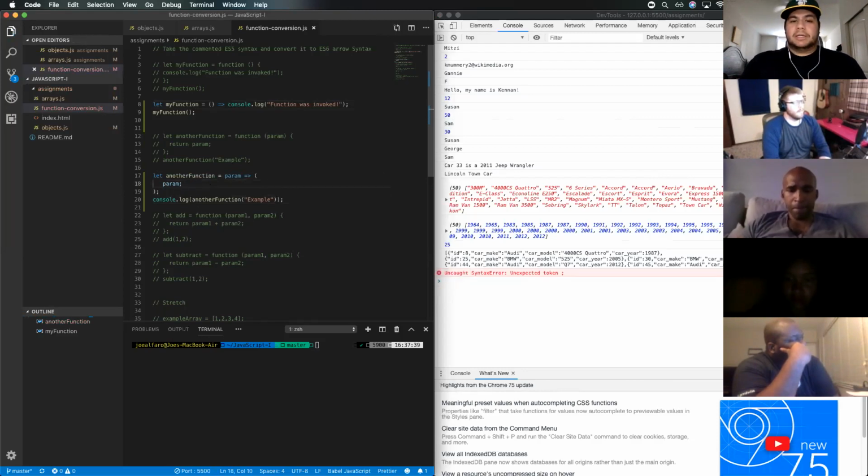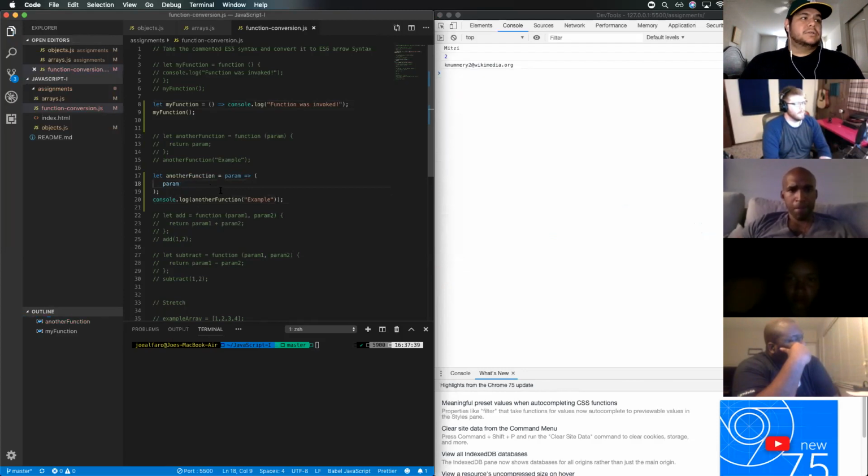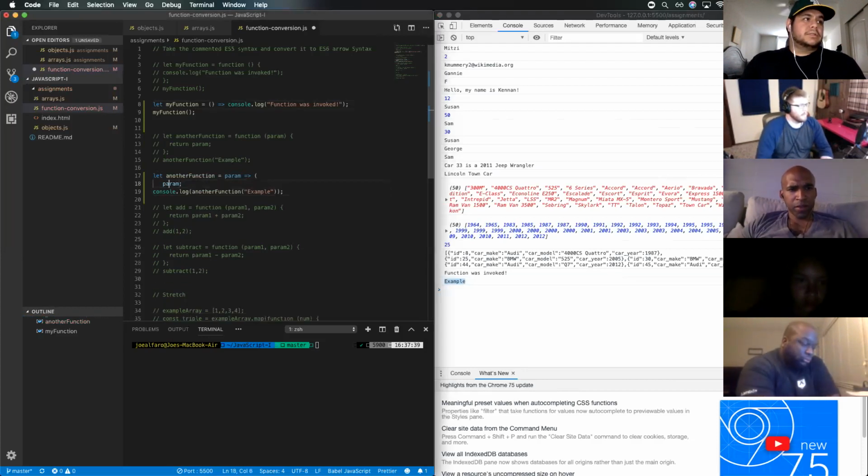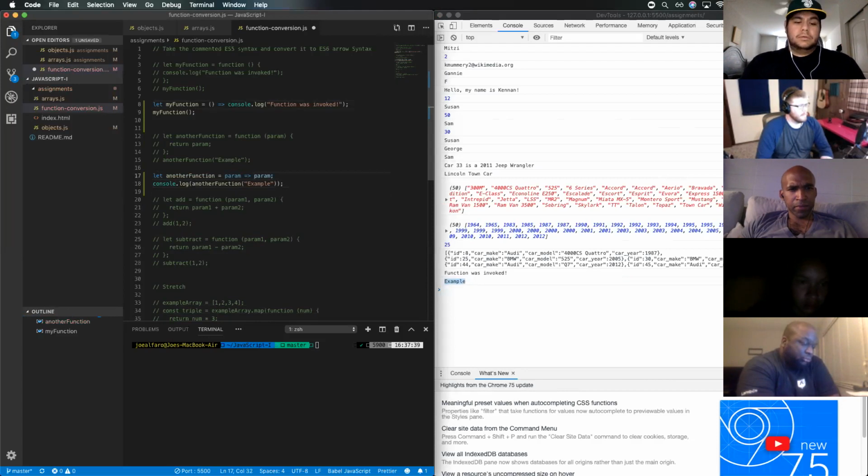Oh, yeah, remember it doesn't like the semicolon in there. I mentioned that too earlier. And there it is again, example. And then last thing we can do to clean this up is we can actually get rid of that altogether and put it all on one line. Yep, and there it is, example. So do you take away the parentheses too? Yeah, you could leave them. It doesn't matter if it's on one line. You just don't need them when it's on one line. Oh, cool. That's pretty easy.